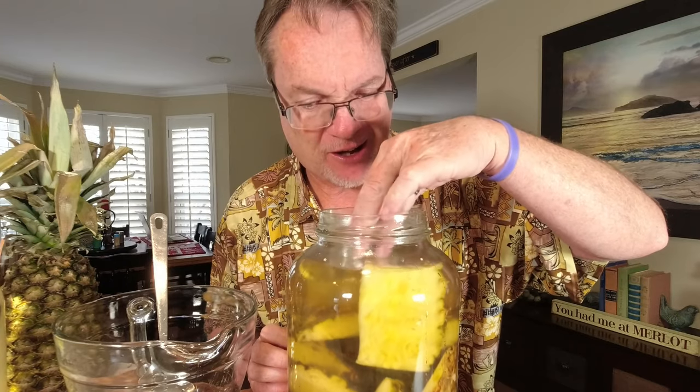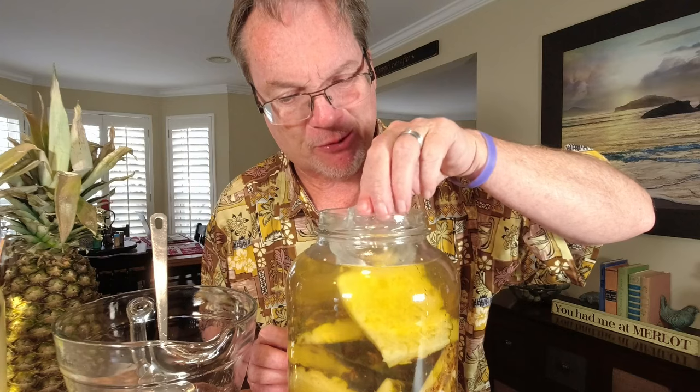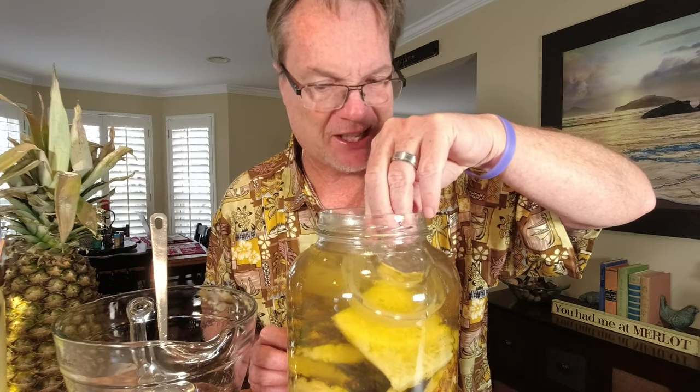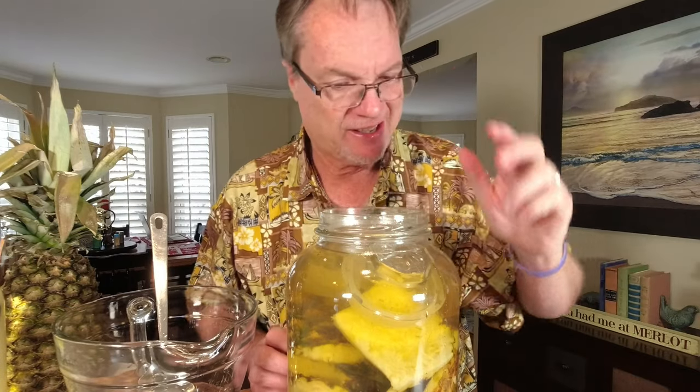I like these little, these are like little jar lids. So I'll just put these in here and we'll make sure our pineapple is basically just submerged. You know, it doesn't have to be anything fancy like that. So now we're ready to get our cheesecloth in here and let this go.